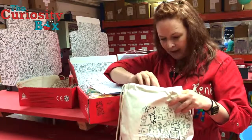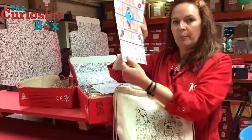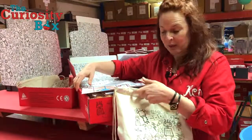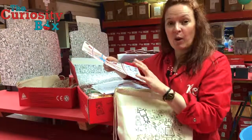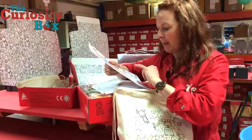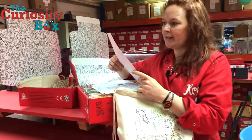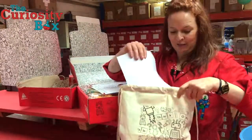Also in your teacher pack, we have for each child a really funky paper fortune teller. So this is one of those things that I certainly used to play with when I was in primary school and loved. And the fortune that this one tells is about what kind of STEMist you're going to be when you grow up. So there are things like you're a biology hero, you're a maths guru, or you're an inventor. So that would be quite a fun one. I think the kids will really enjoy.